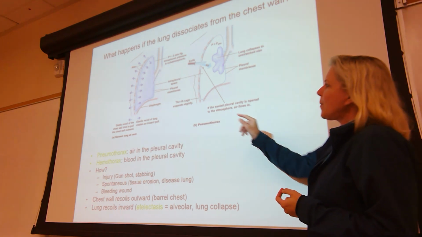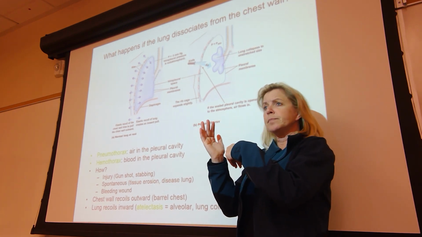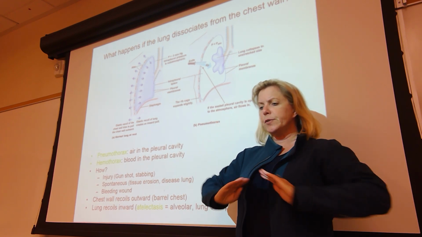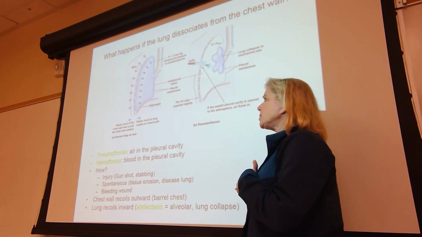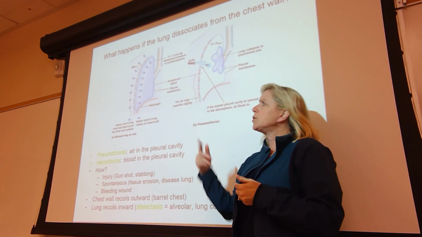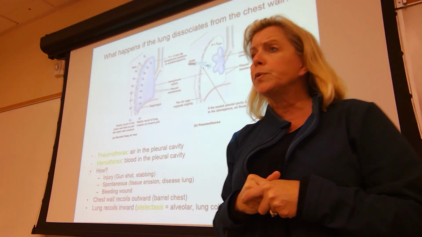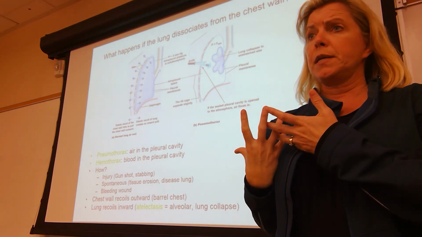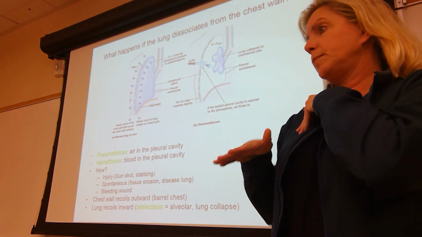So we talked about how we can introduce a separation between the pleural membranes, the parietal pleura, which is on the underside of the chest, on the superior side of the diaphragm, and the visceral pleura, which is tightly adherent to the surface of the lungs. Pneumothorax is when we introduce air into that pleural cavity. It can get there from a wound. It can also get there from the alveoli spontaneously rupturing and the air leaking into the pleural cavity from the alveoli themselves.